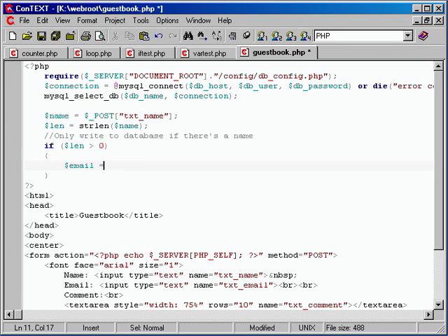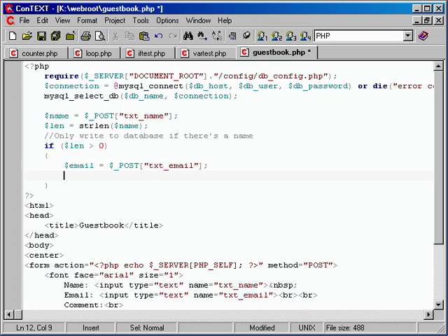And remember before when I talked about the register globals thing? We wouldn't actually have to be doing this. We'd be able to just access stuff through $_name. But again, if that's not turned on on whatever server you're working on, you'll have to access the variables like this. So post, see if there's a txt_email element.